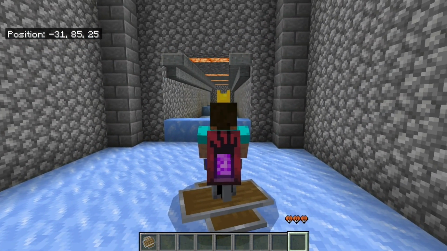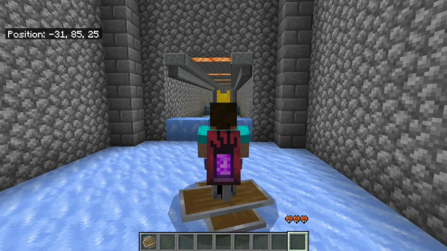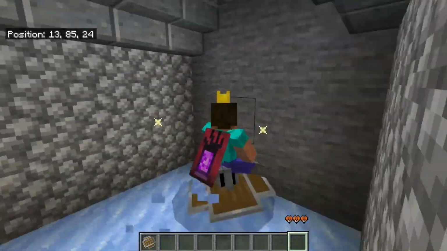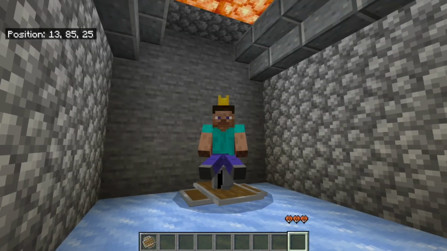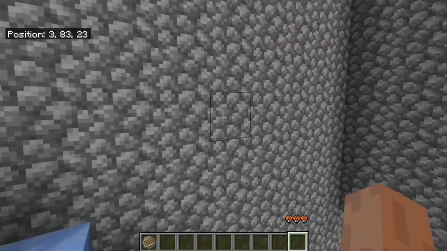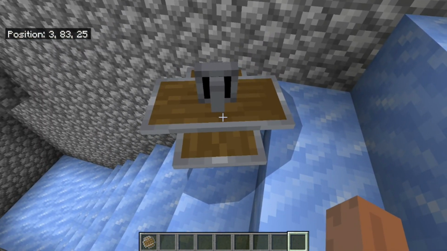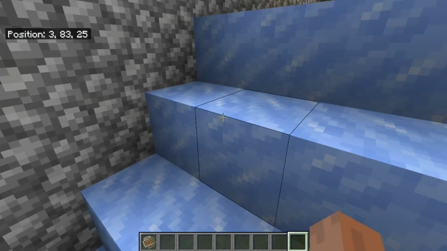I got some obstacles in the way because we can't go up and down blocks. But even with that, look at how fast this is. This is ridiculous. It's so unbelievably quick. Why would you ever use a boat again if you have this add-on?